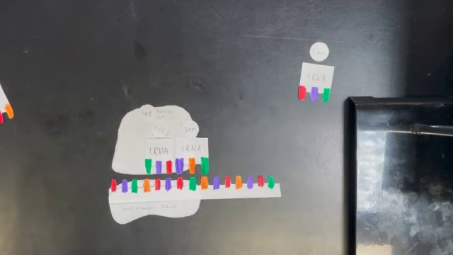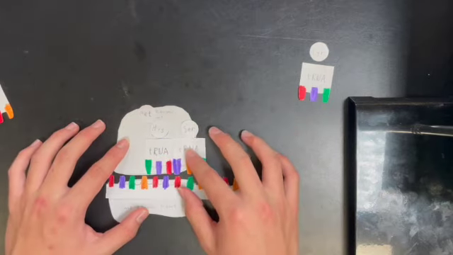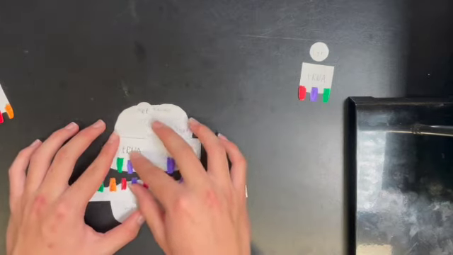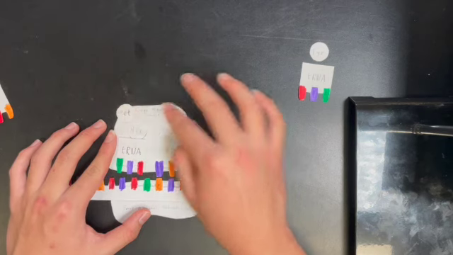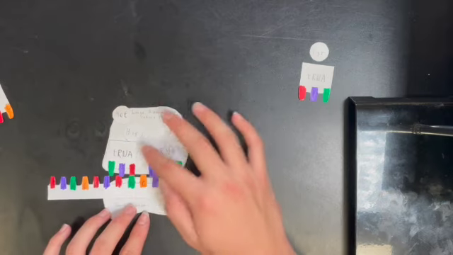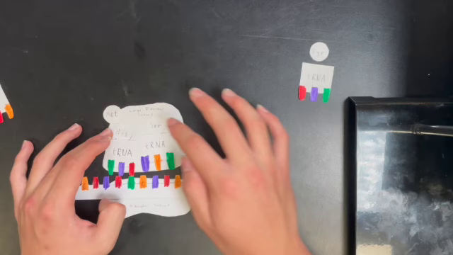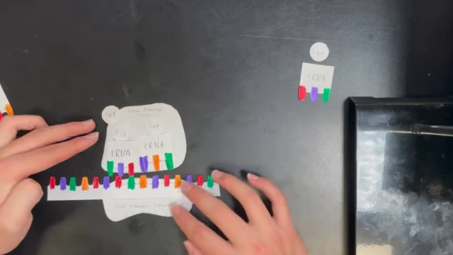In initiation, the small ribosomal subunit binds to the mRNA at the start codon, AUG. The first tRNA, carrying the amino acid methionine, MET, pairs with this start codon. Then the large ribosomal subunit attaches, forming a complete ribosome with 3 binding sites: A, aminoacyl, P, peptidyl, and E, exit sites.